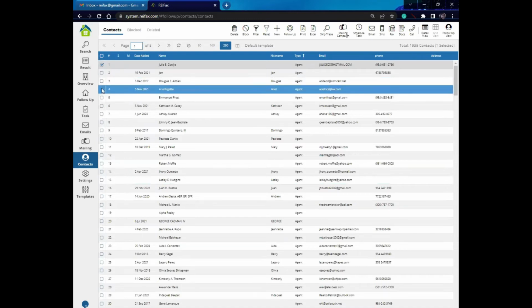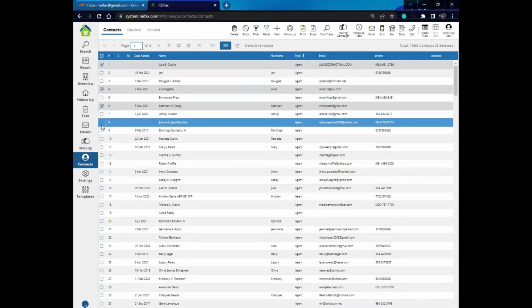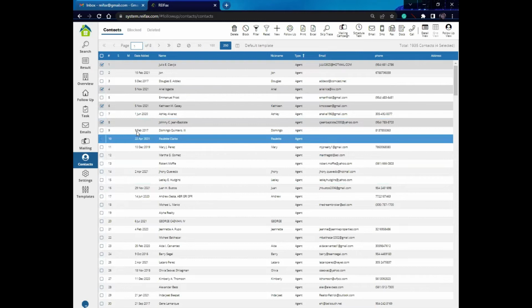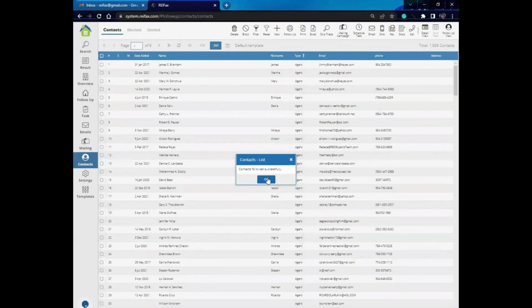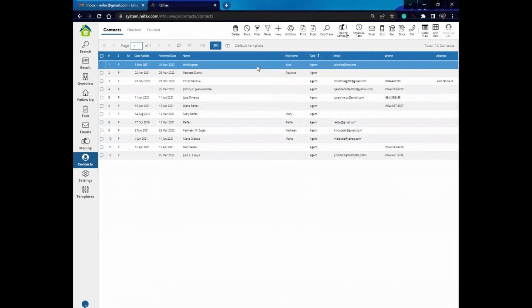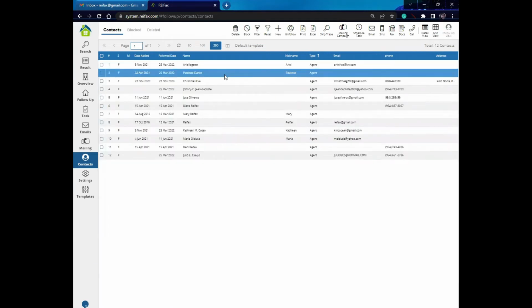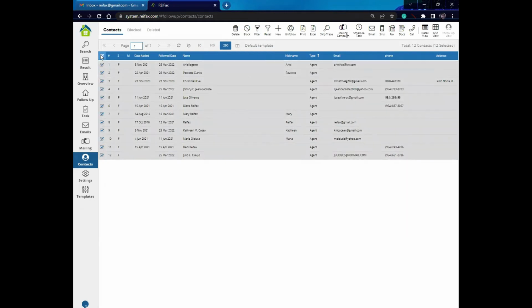I'm going to select several of these agents, send them to my follow-up. Contacts were followed successfully, okay. And I go to my follow-up view, and these are the agents that I'm following, that is, that I'm working with at this moment. What is the type of work that I can do with my followed agents?